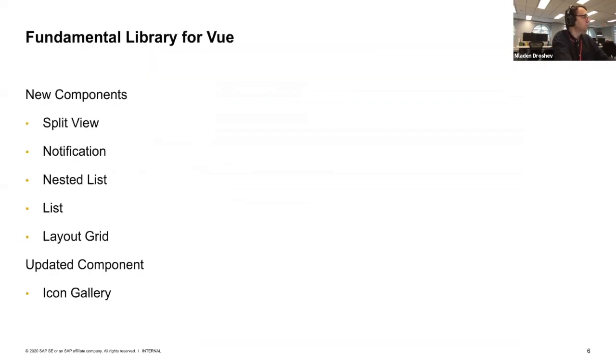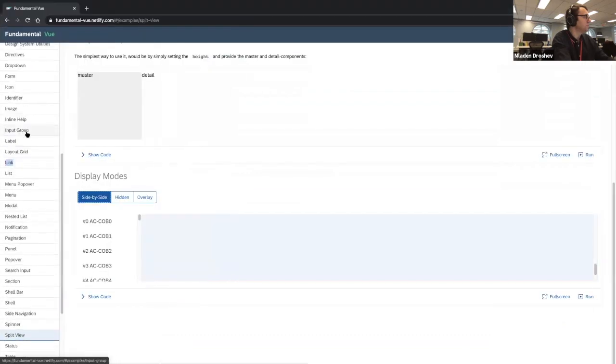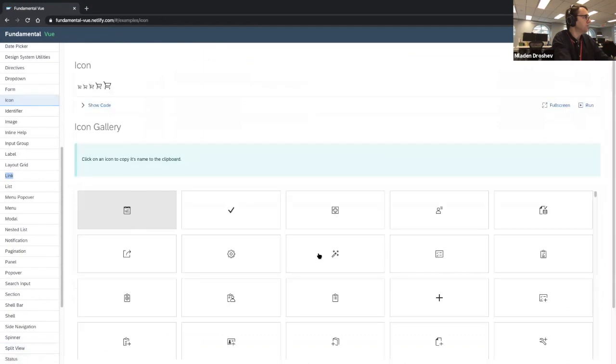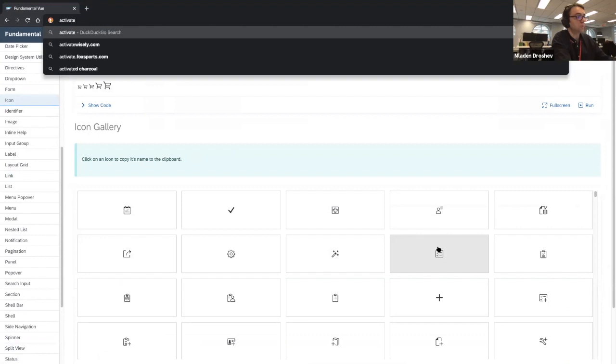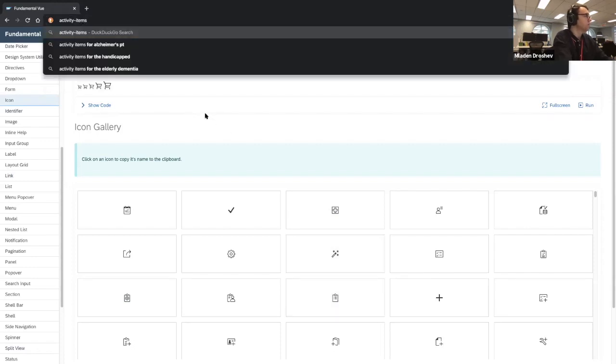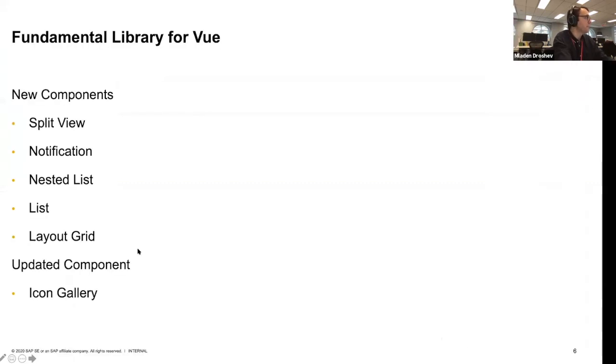That's about it from Vue. He also updated the icon gallery a little, but this is just massaging for easy picking. If you want to use an icon, instead of looking for where it is, clicking will copy the icon name to the clipboard. So you don't need to remember, you just click. Let's see, is this copying? Yes, it's copying the icon name to the clipboard, which is a cool small feature.